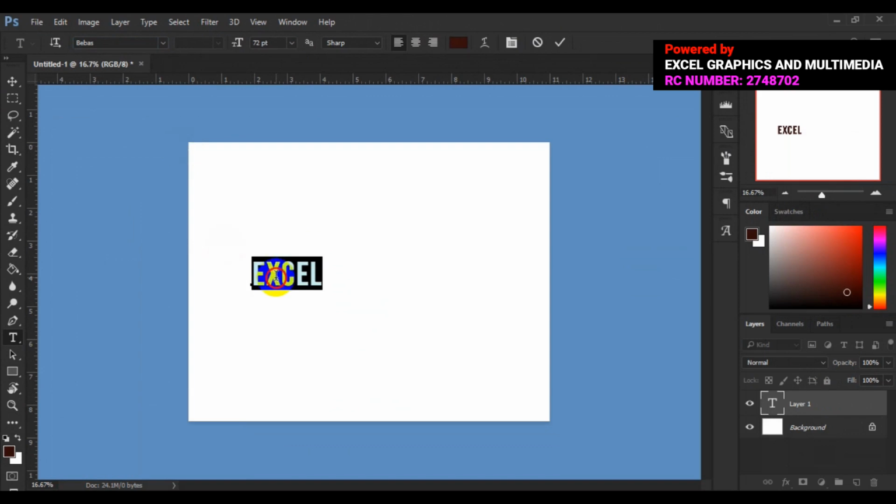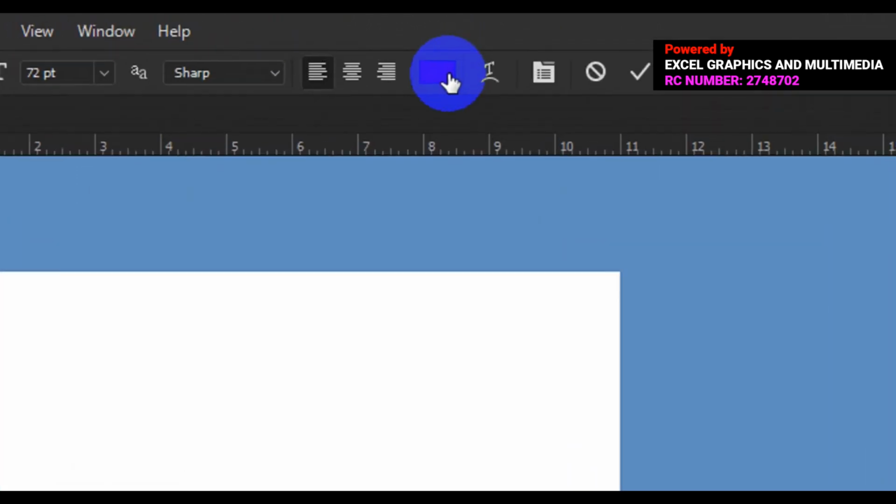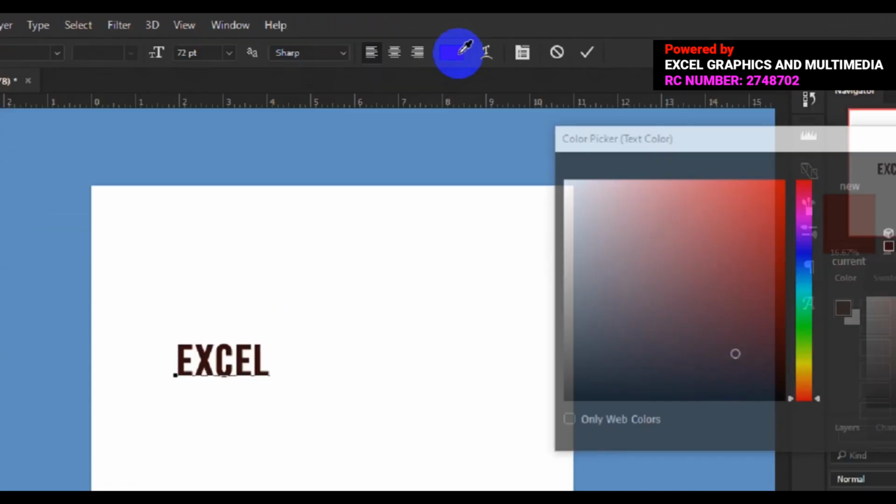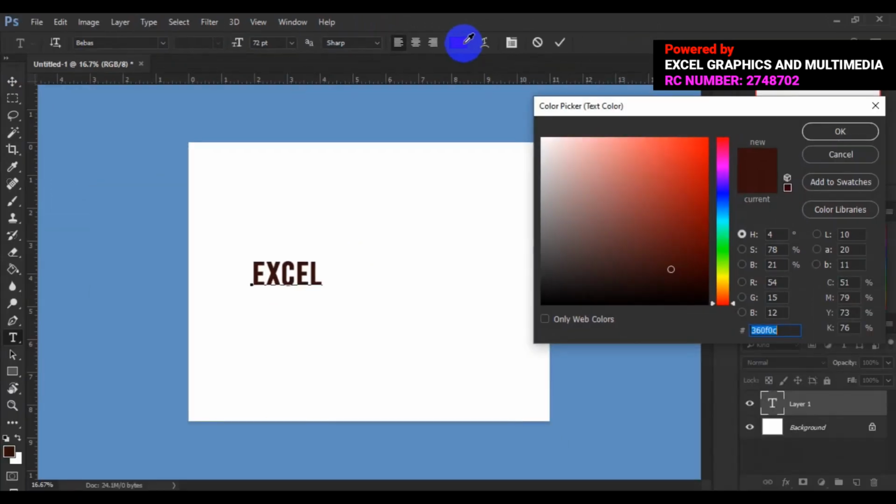Now you can see when we select 72, we are able to see everything clear in Adobe Photoshop. Now we can come here from the home tab also, click on this point here and try to work around with the text. We can change the font, we can change the font size, the font style. So let's say we try to make use of this font size here, and this font type here.